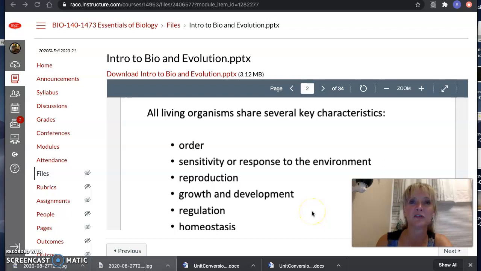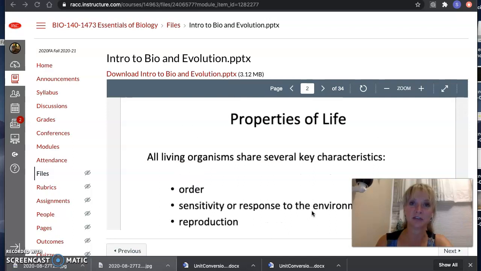So the first part of what you should be working on in Lumen and the PowerPoint under our first module talks about the properties of life. What that's comparing is what biology and science consider a living thing and a non-living thing. Now, in our meeting, I talked about a pet rock, which obviously is not alive, but a dog is, right? And algae is, and a bacteria is, and all these other organisms are considered alive.